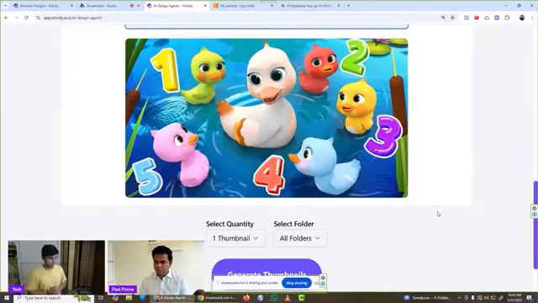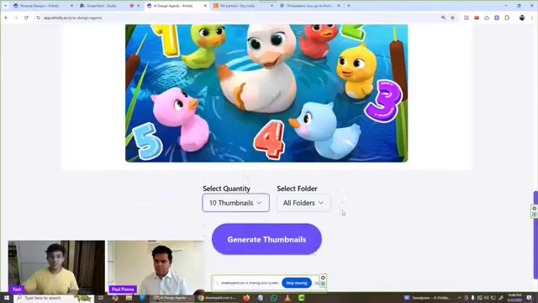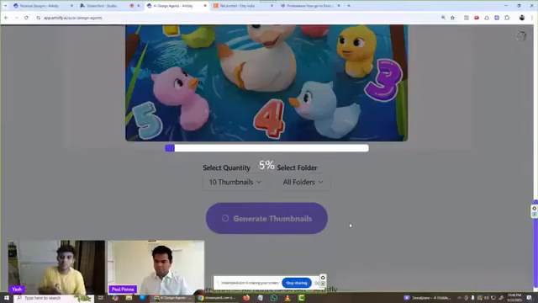Now the beauty here is, let's say your video is 2 minutes long or an hour long, it doesn't matter. It's going to go there, analyze your video from start till the end, pinpoint the areas that it thinks can go viral based on the YouTube live data, YouTube trend data, YouTube viral videos, and then we'll give you like 10 thumbnails ready to use for your next video.